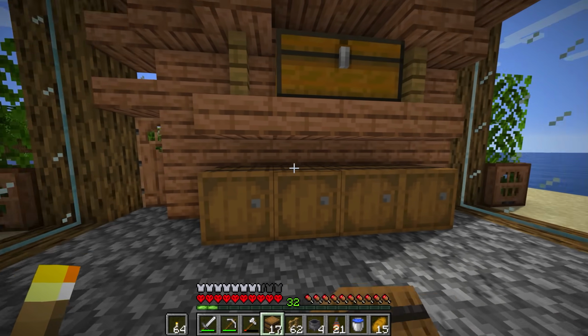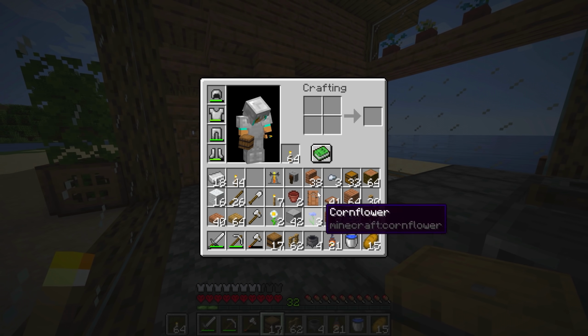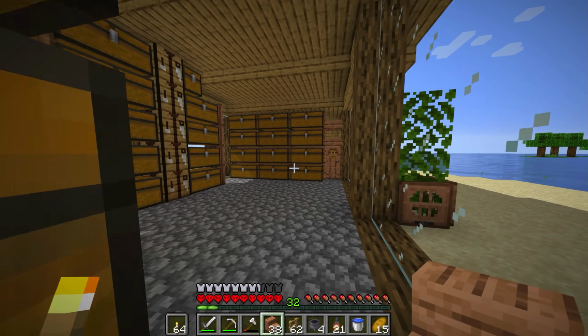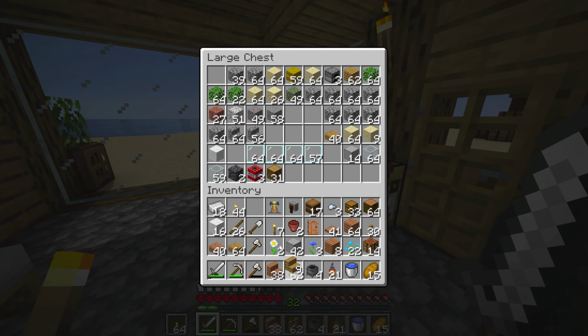Yeah, they should face outward. Okay. So some nice cabinets, and then we're going to frame it with probably, I don't know, maybe some oak stairs. We're going to have to transfer everything into here, I know. Yeah, I have some oak stairs.